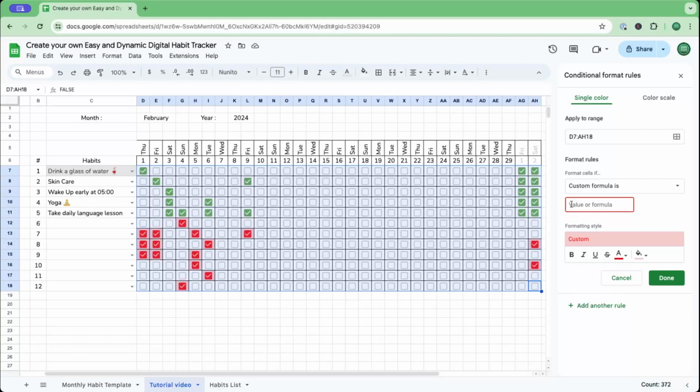So two conditions. So I will use the equal sign and the AND function. So D7 has to be true. And my second condition is that the month value of D6, when it's different than the month value of D2, then it has to turn red.